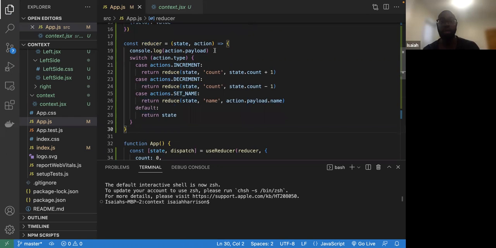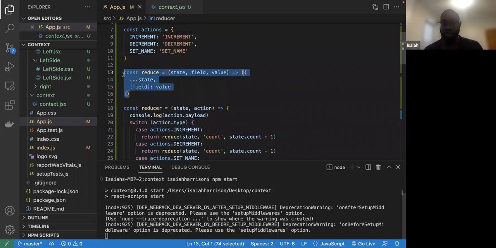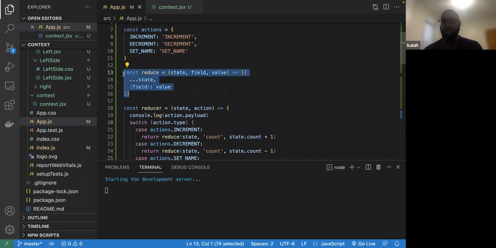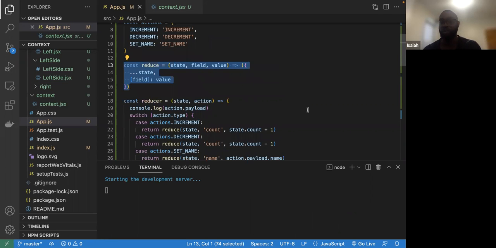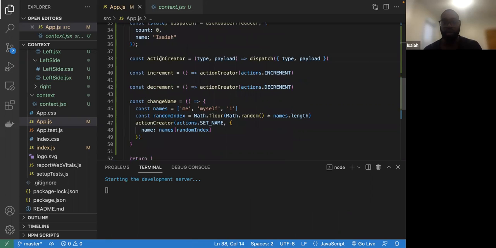A lot cleaner. So another thing I want to show you, let me start this up actually, because I'm showing y'all this because I want y'all to have advantages over other people. When people set this up, they're not going to create this reduce function. They're just going to leave it how we had it before. They're not going to create this action creator function that does the exact same thing that they were doing before, but slims down the code.